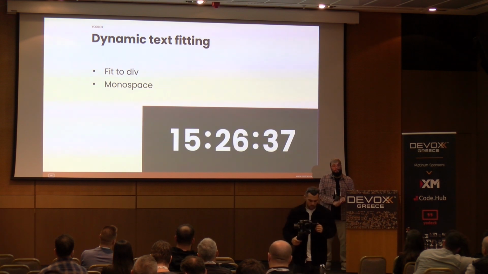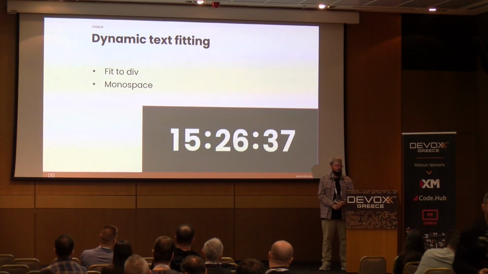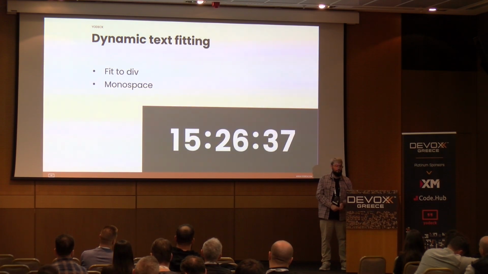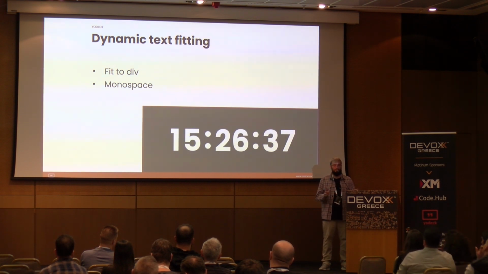And I was really happy when I found out about monospace font families. Most of you probably know it, but they are font families that have the same width for all the characters that they support. It was really helpful when we were working on the clock, because since every second all the characters might change, it was jittering around and was not looking good to the eye. And then we just used the monospace font family, and everything was solved. So no extra JavaScript, no extra CSS, just a simple font family can solve your problems sometimes.